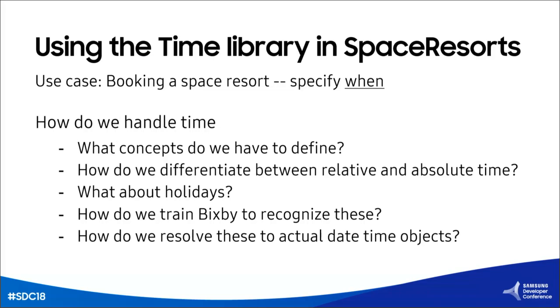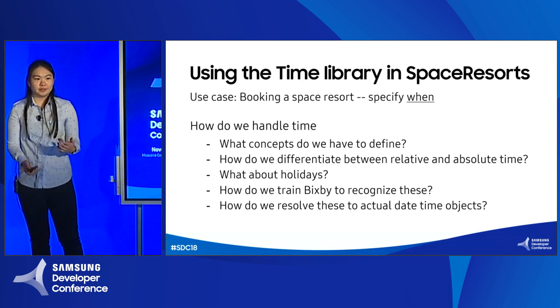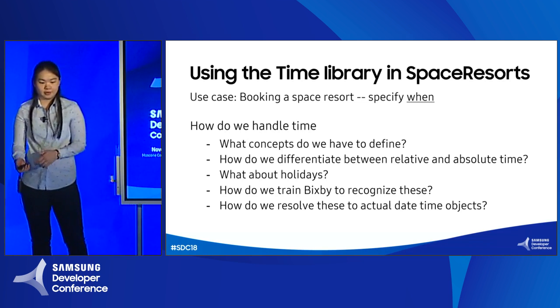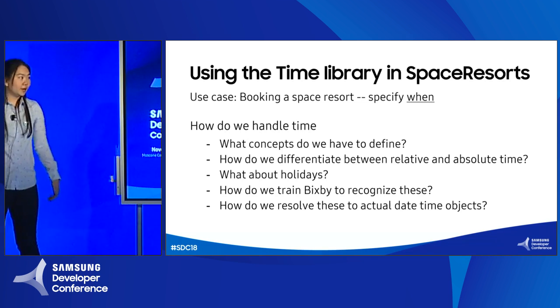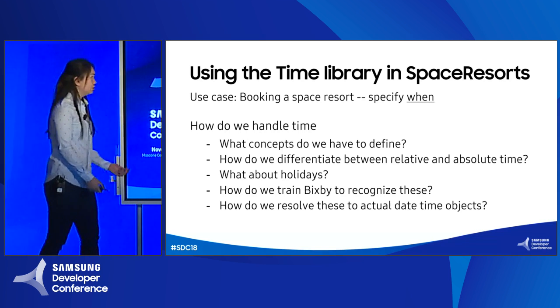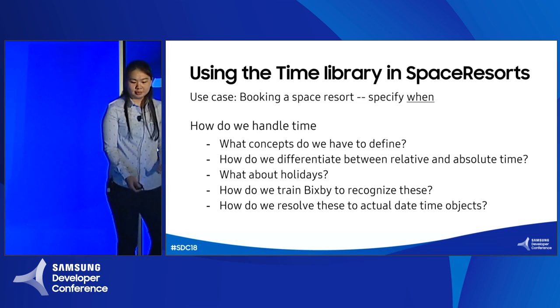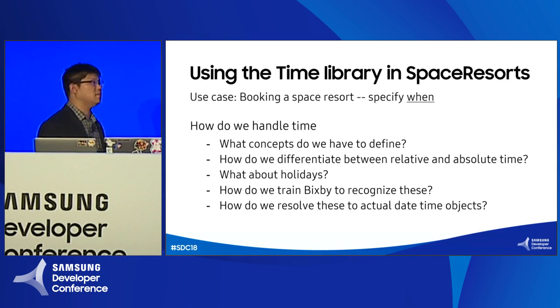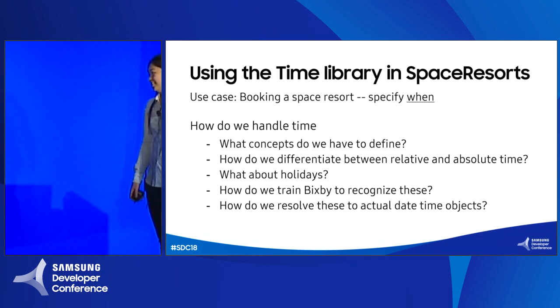And what concepts do we have to define? Do we have to define hours, seconds, like day, date, year? How do we differentiate between relative and absolute time, like 3 days from now versus December 20th, 2010? What about holidays for different countries too? How do we train Bixby to recognize these? How do we resolve these to actual date-time objects? Paulina, this sounds like a lot of work. It sounds like it's as big as a capsule.